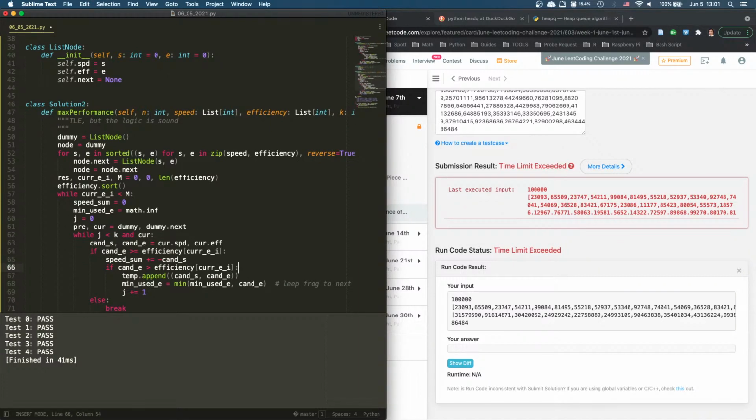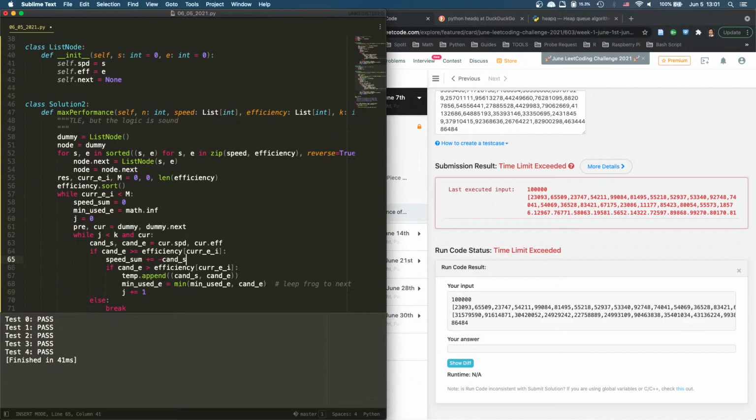And then, hold on a sec. If it's larger or equal to, then we do this, right?